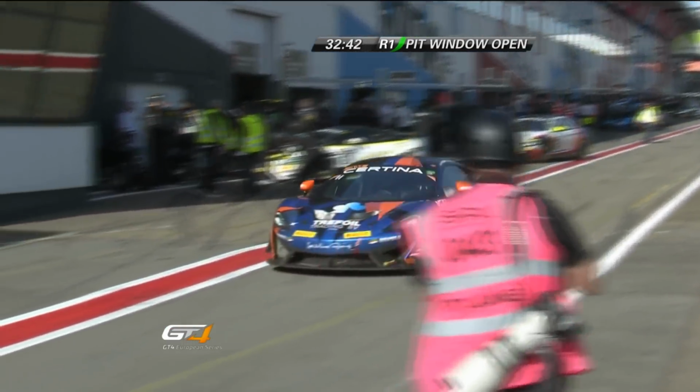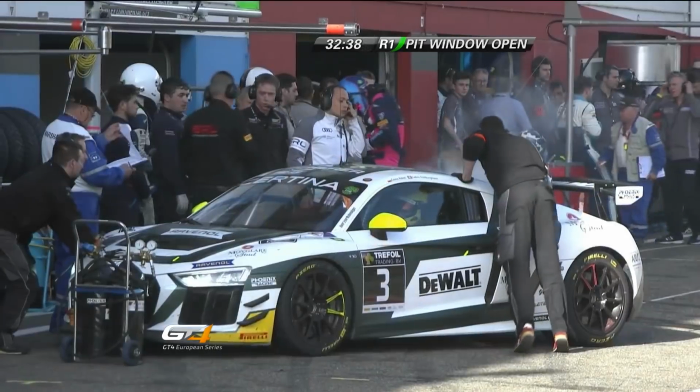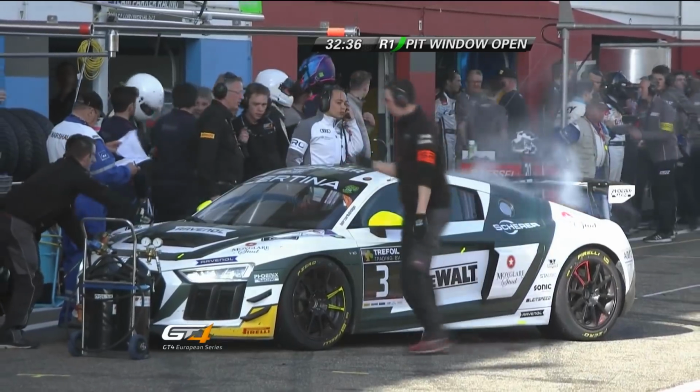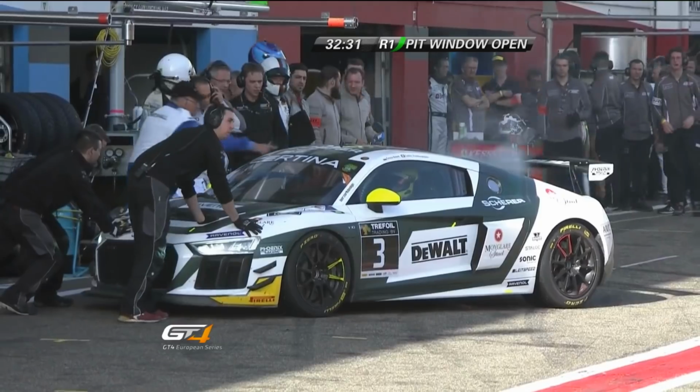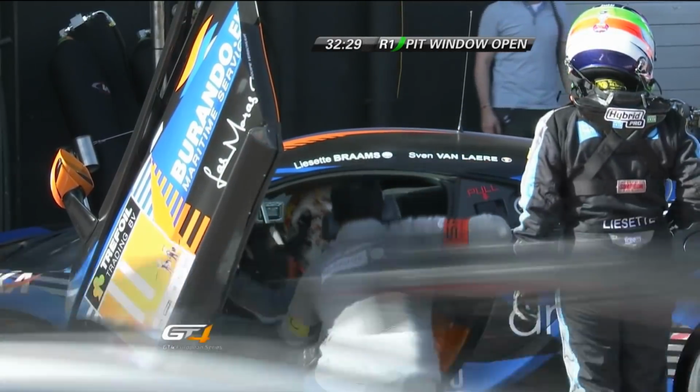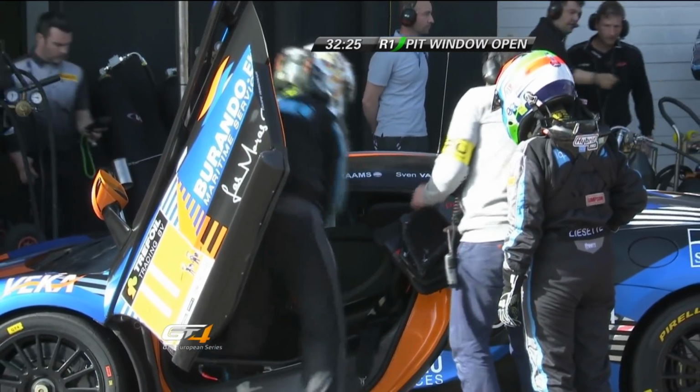That's 1-1-2. That's Pavel Lefterov, who was leading the Pro-Am class, handing over to Miguel Cristoval, but so tight is it in the pits now. What is the Phoenix Racing crew suggesting that car does? Go back onto the circuit or get pushed into the garage? But that was the one that had the problem. It stopped coming out of the first chicane in qualifying.